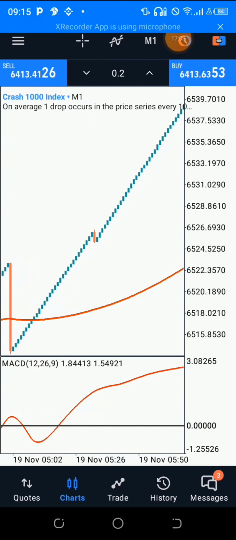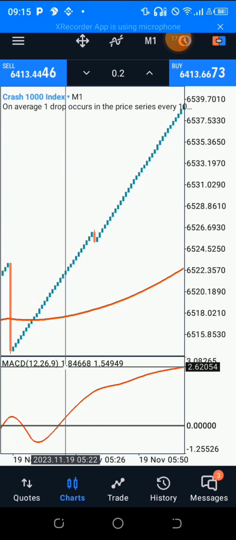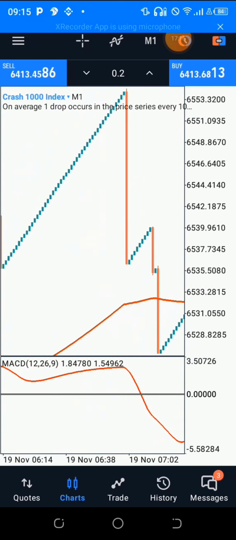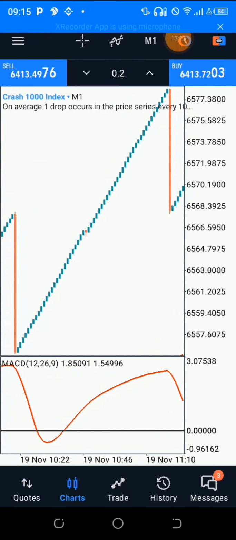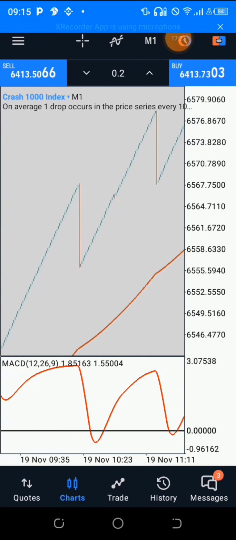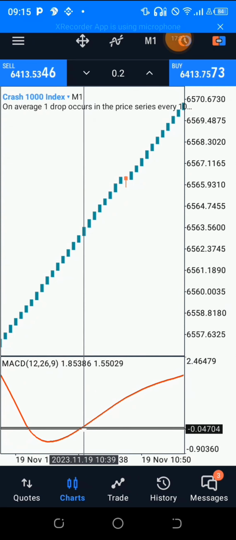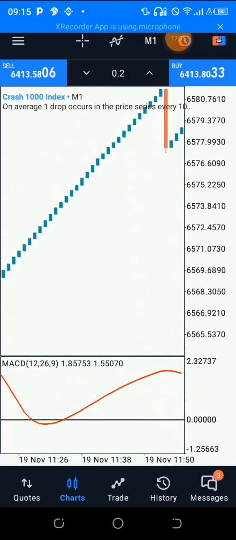Okay, so let's look for another example. Here we have a good example. Price was above the red line on the main chart, and also we have a crossing. Our 5 to 7 candles was a success. So let's look for another example. Here price is above the moving average, and we have a crossing of the 0 line on the indicators window, and we can see we're going to get our 5 to 7 candles. Then here again we also had a signal.